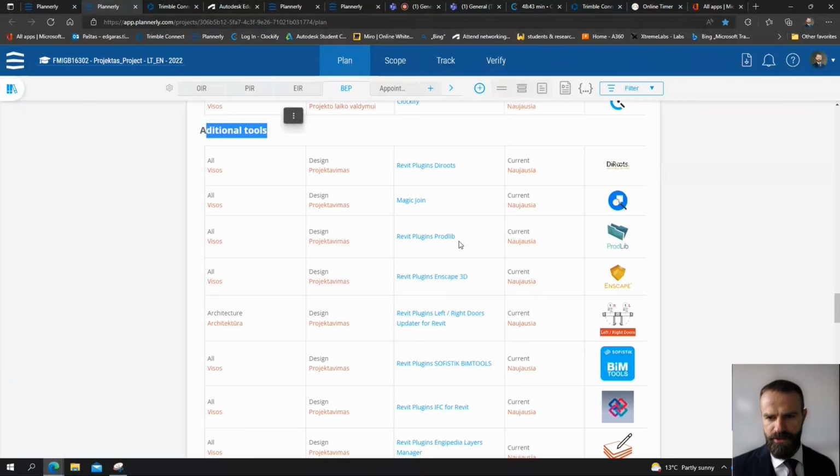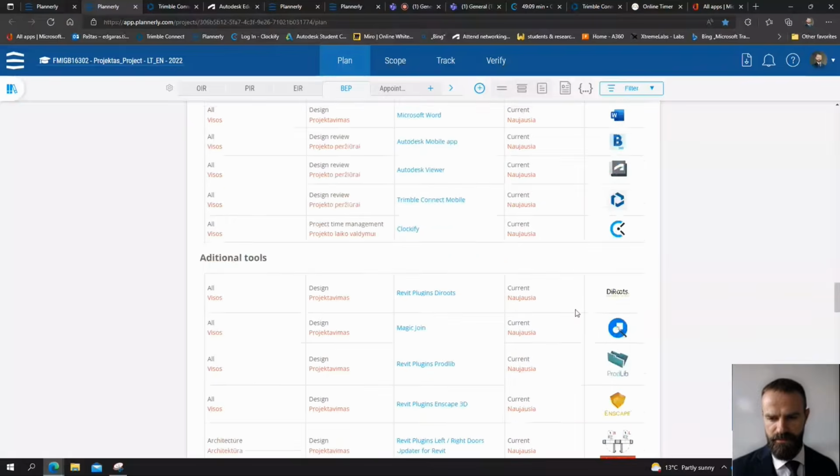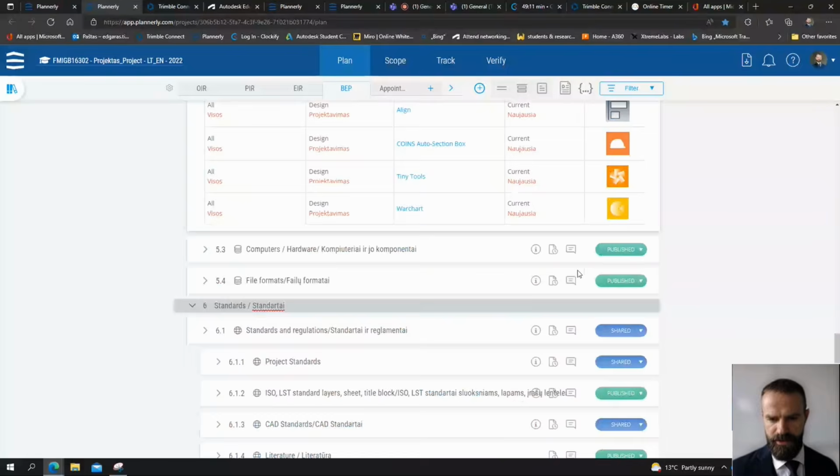And additional extra tools which can improve your work performance. It means they can automate some dimensions, can automate some other tasks in your Revit design projects, because Revit has some basic tools, but there are a lot of add-ins, small apps which can improve work performance. So here you will find some recommendations also.